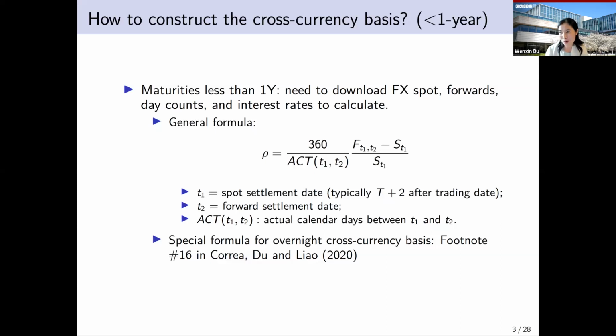So in some way, the spot exchange rate is already a short-dated forward. I refer you to this rather long footnote in a recent working paper with Ricardo Correa and Gordon Liao. It's doable. It's just more involved. But for something that's greater than 2 days, this is the general formula you want to look at.